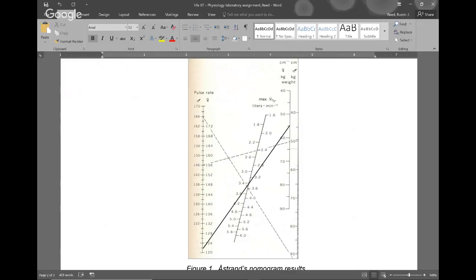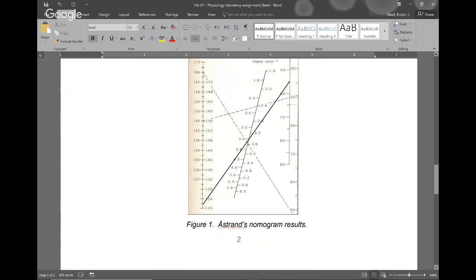So you'll find your teammates' or your own weight, and notice that on either side, on the left side of this line, you have female. On the right side, you have male. So based on your gender, and then also based on your weight, you'll put a dot or something. And then at the pulse rate, you'll also put a mark. That pulse rate should be your max. Now, not your maximum heart rate that you calculate, but the max.